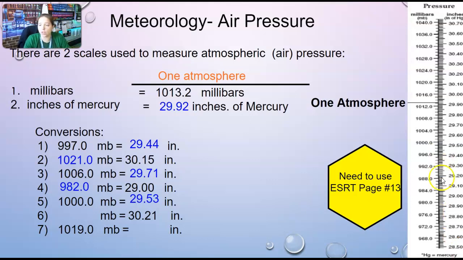All right, let's look at 30.21. It's that little line right there. Go across. It pretty much makes it to 1023. 1019. 6, 7, 8, 19. Go across, right underneath 30.10. So it'll be 30.09. There you go. All right, so that is it for the notes. If you have any questions, please don't hesitate to ask, and I hope you guys have a great day.